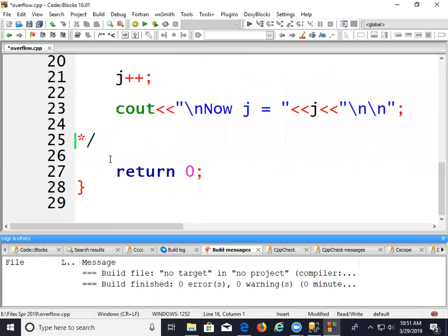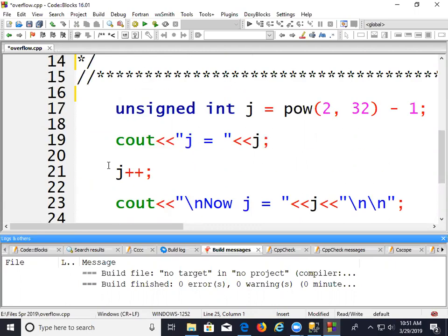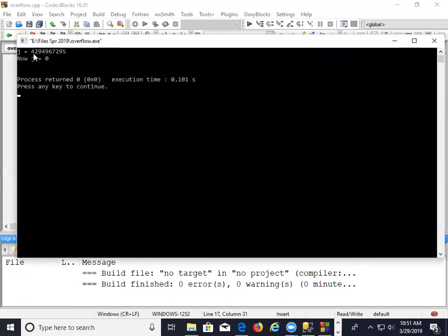An integer in most languages can be unsigned. If it is unsigned, that means it can go all the way up to 2 to the 32nd power minus 1. So it has double the size, but it doesn't have any negative numbers. So this one is going to go up to 2 to the 32nd power. When I execute this, this is 2 to the 32nd power minus 1. It is 4 billion, and if you just use 4 billion, that's pretty close. 4,294,967,295.